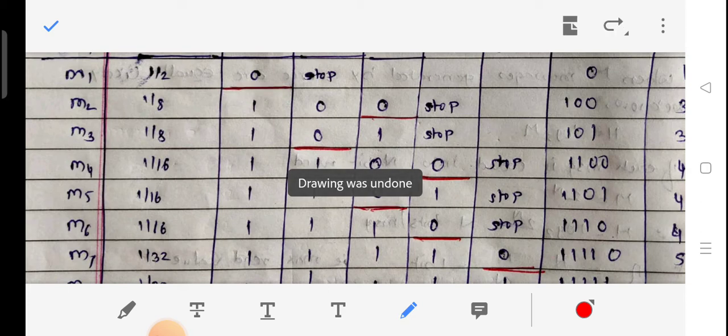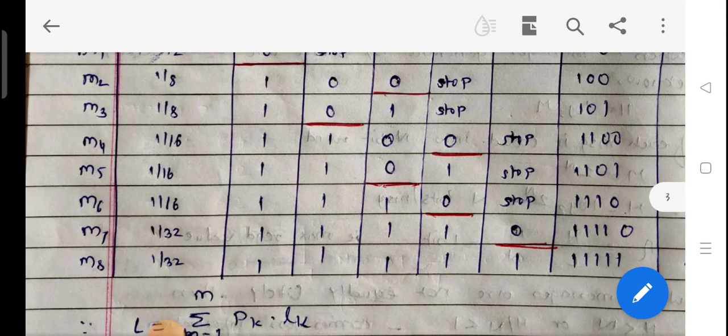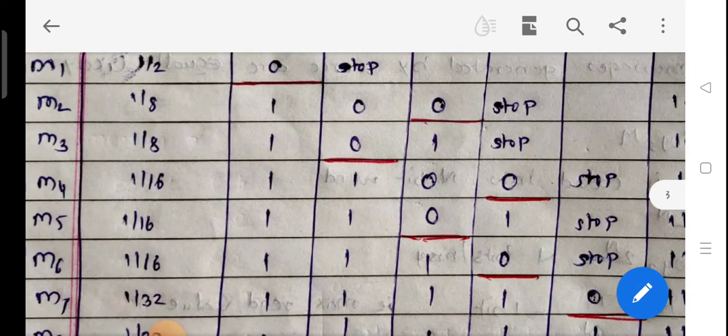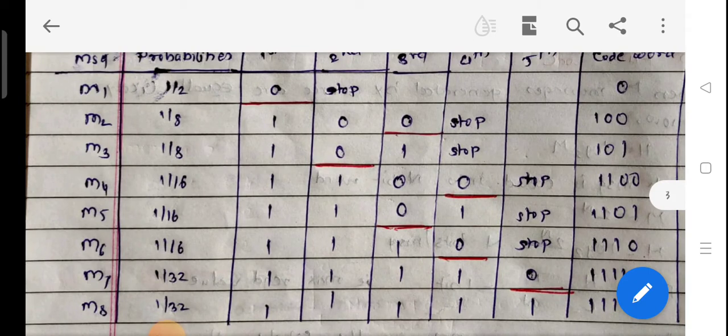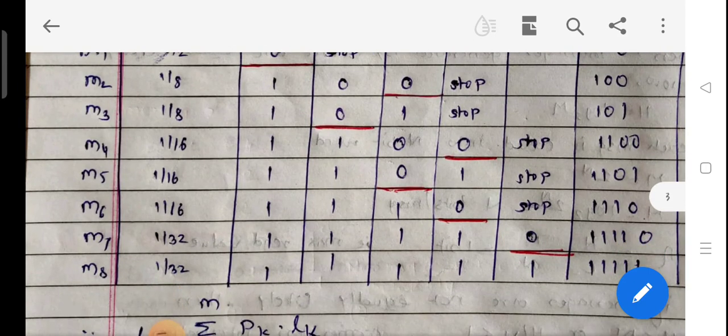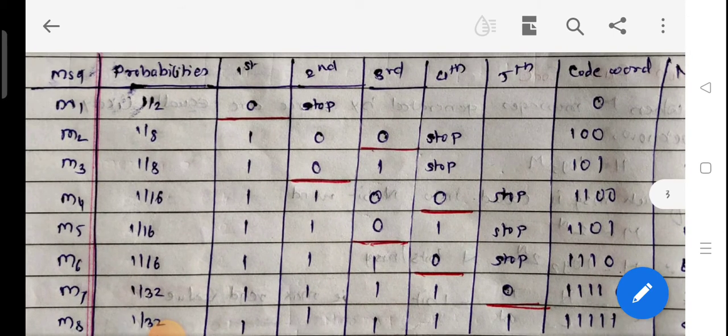The next step in the Shannon-Fano code method is to assign 0 and 1. To the upper set we assign 0, whatever messages we have in the upper set. We have only one message in the upper set, so assign 0 to that message, and in the lower set, to all the messages we assign 1. So in the lower set we have assigned 1 to all the messages. The red line indicates the partition between the two sets. In the upper set we have only 0, and in the lower set all these messages have the value 1.